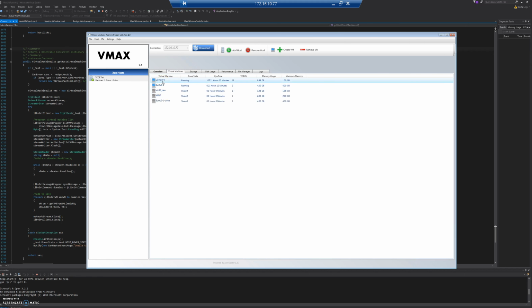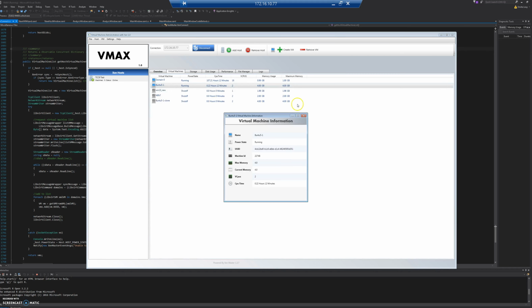If you click on virtual machines, you'll see a list of virtual machines on the host. Notice that domain 0 is the hypervisor, and you should not shut this down or perform any host operations on it. If you'd like to interact with the machines, you can right-click and start, stop, pause, resume, clone, delete, force shutdown, remote control, or get info about a particular virtual machine.